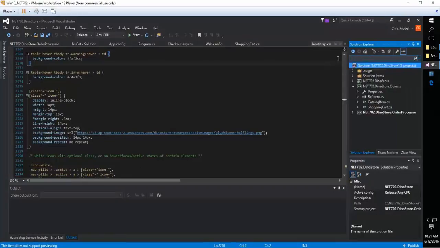Now in Visual Studio, go into the Bootstrap CSS file.